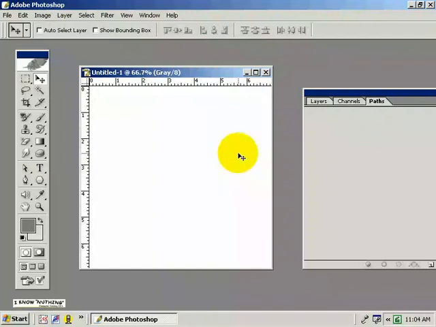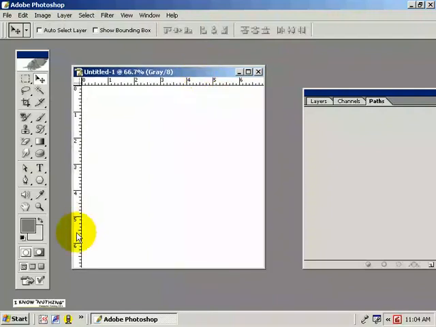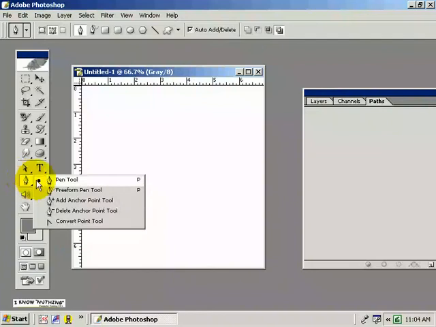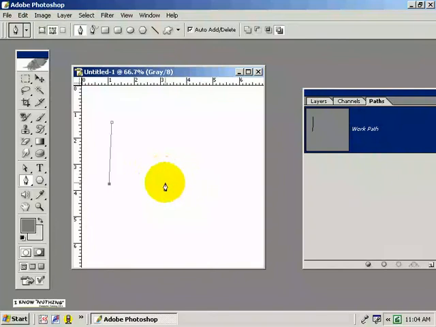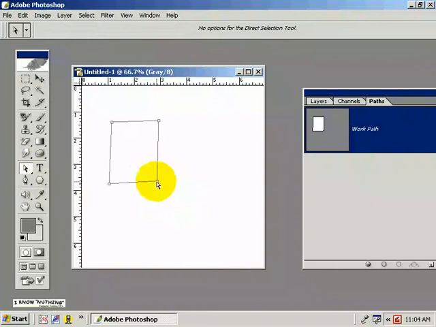Let's work with rasterizing, and let's understand rasterizing closely. What I'm going to do is choose the pen tool and then choose the middle option, which is paths. Then I'm simply going to make a rectangle. Now, using the direct select tool, I can manipulate these 4 points. This is a vector graphic.